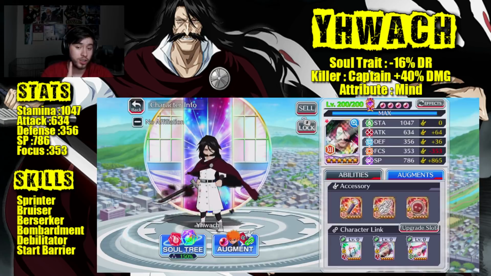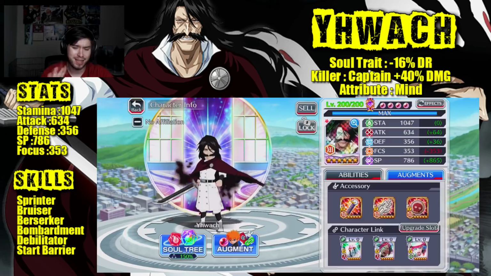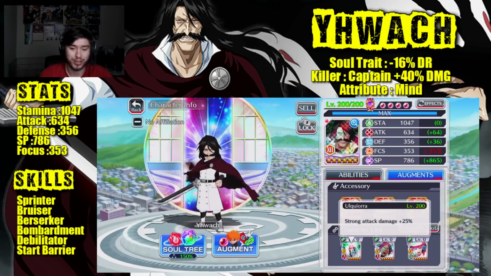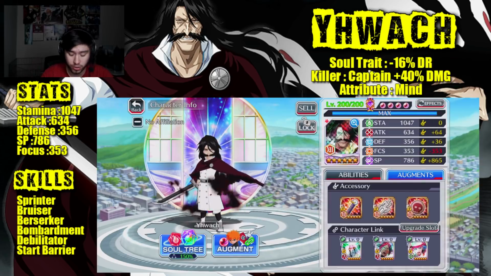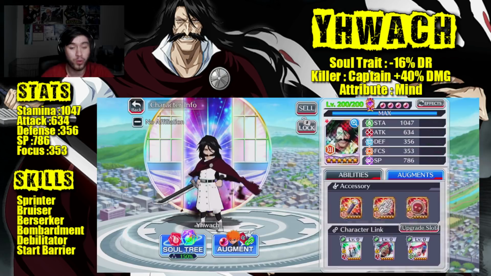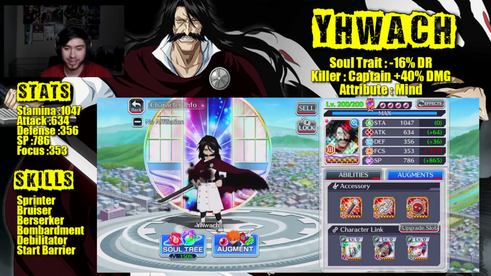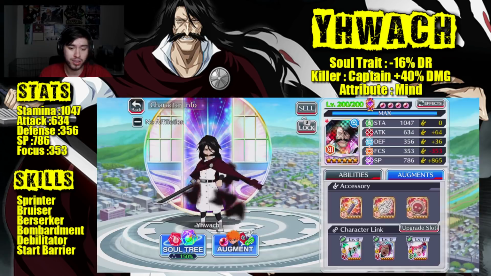We actually did not change any accessories. What we did change was the character links, and this one I will never do, right? I added Ulquiorra as a character link, but he is the only other 25 SAD link that I have outside of these other two, which of course is Yoruichi and Ryuka. So we've got 75 going towards his strong attack, which I'm hoping will allow him to hit a lot harder and nuke some rooms with his strong attacks. I really hope that's the case. But yeah, this is what I've got on him. Let's go ahead and join the last room and see what he's capable of doing.